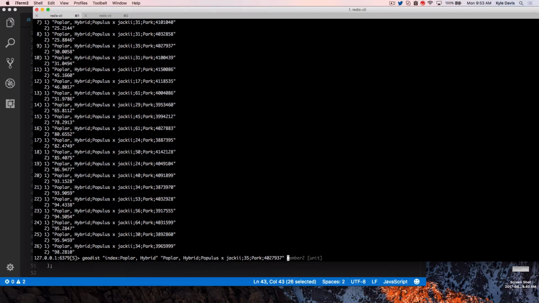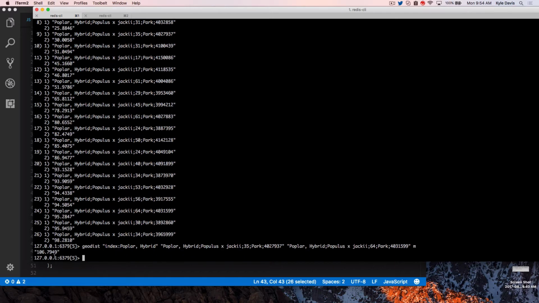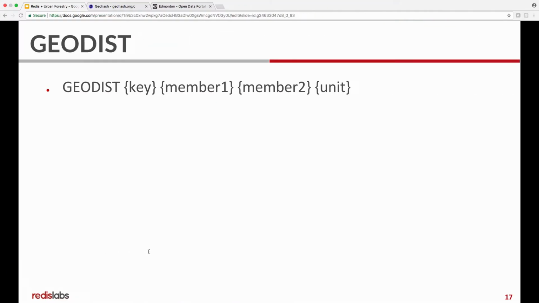And let's just choose another random one and see how far they are apart. And we want to see it in meters. You can see those are 106 meters apart. That's interesting too, because this was in a radius, but different triangulations will give us different spacings. And we can also look at it in a different unit. This time we're going to use feet, so you can see 350 feet.